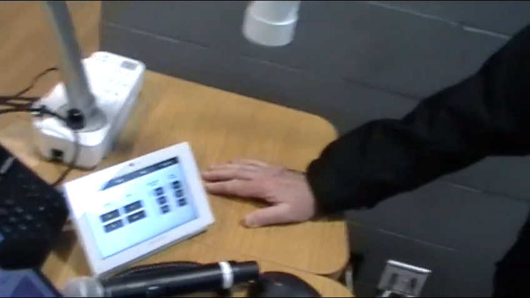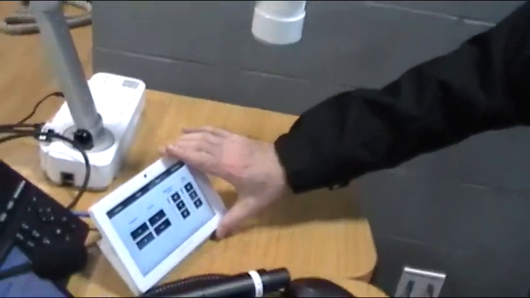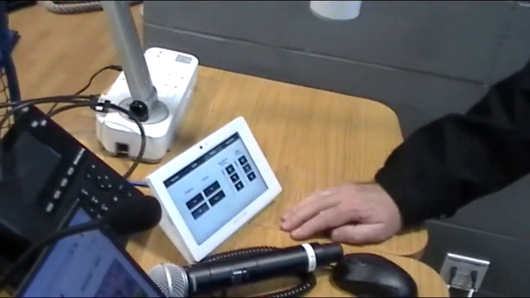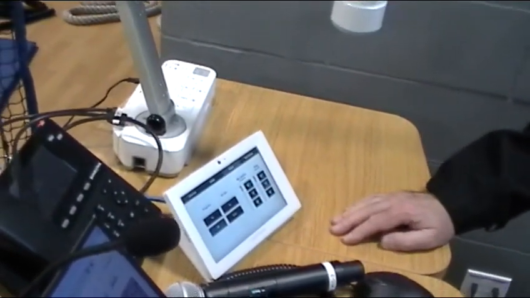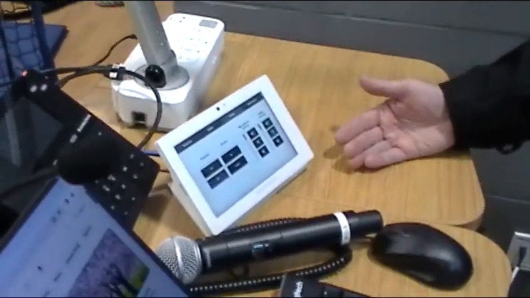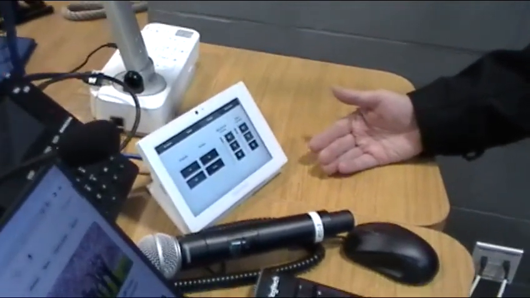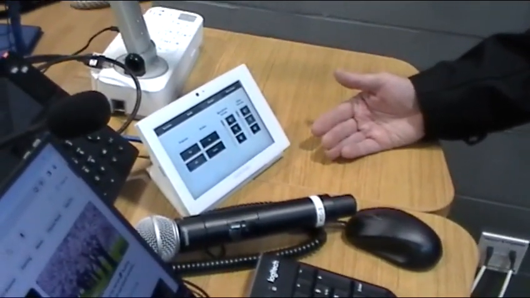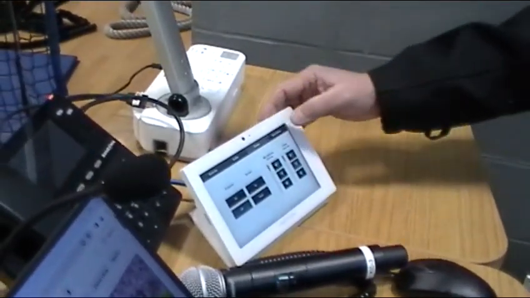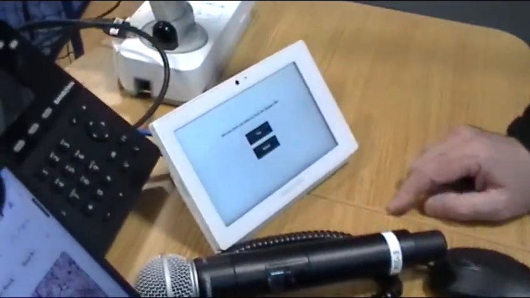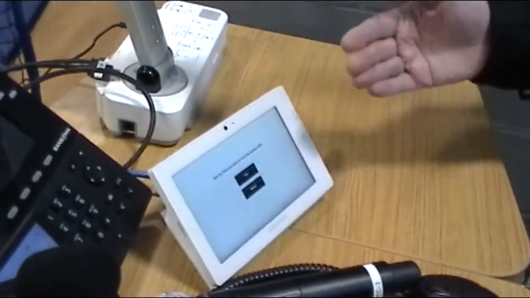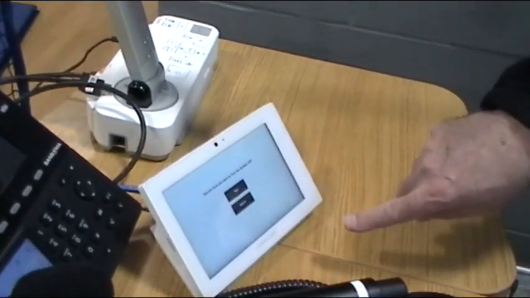So the system can be left in this state, the screen, and you can manually turn the projector on and off and manually put the screen up and down. And what this does is affords you the ability to use the audio without actually having to have the projector on. And I'll show you what I mean when I say all that. There's a shutdown button that shuts everything off. And I hit that shutdown and it says, are you sure you want to do that? And if I say yes, it goes to a single screen with one button that says turn the system on.